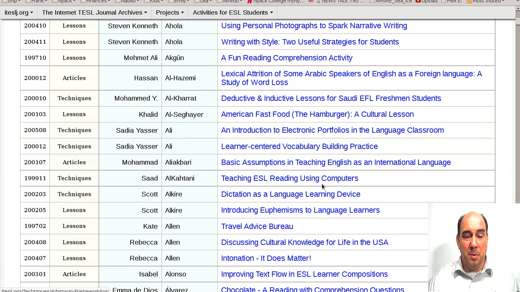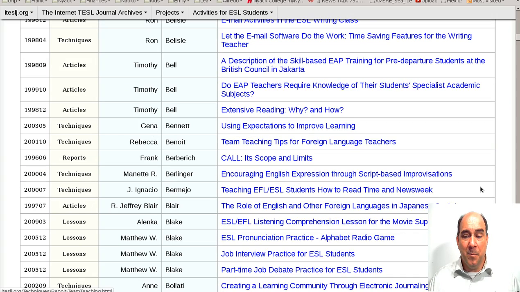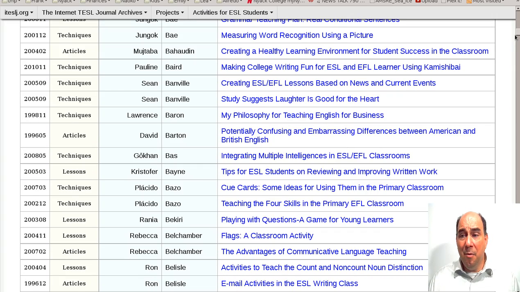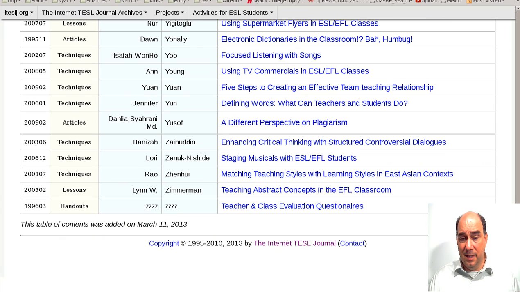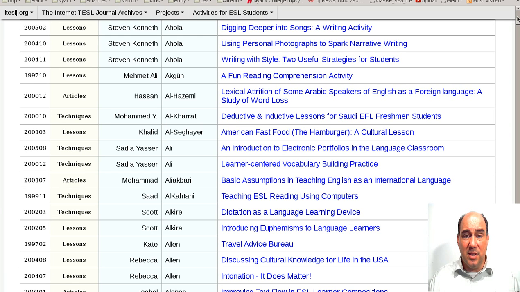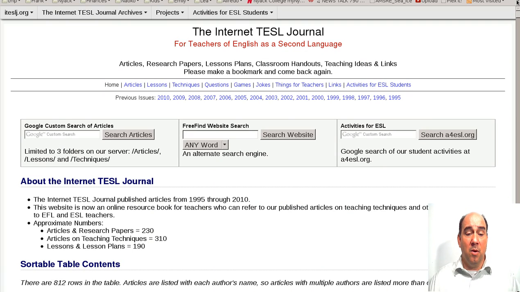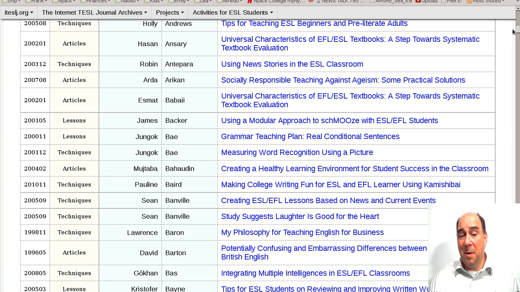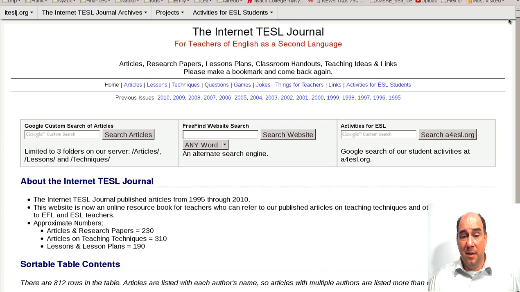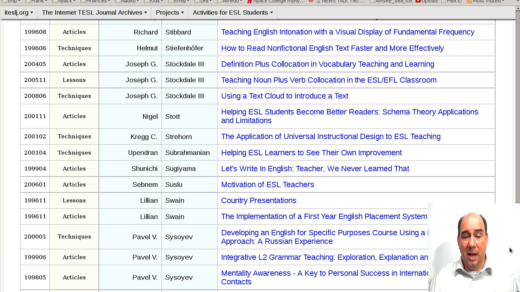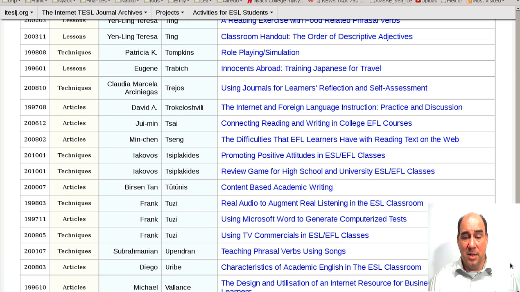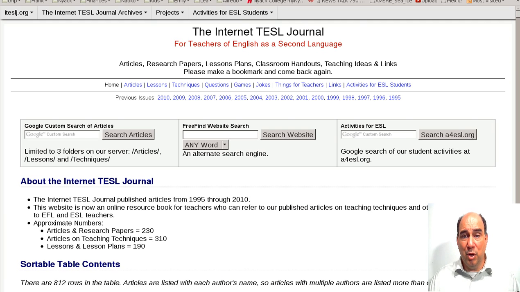Not open source, what's the word I want? I can't remember what these are called. Creative Commons licenses. So all of this stuff that's here can be used by other people. Come on in and take a peek. This is just a snapshot of some of the things that are available here. Lots and lots of things that can be used and played with for your students.